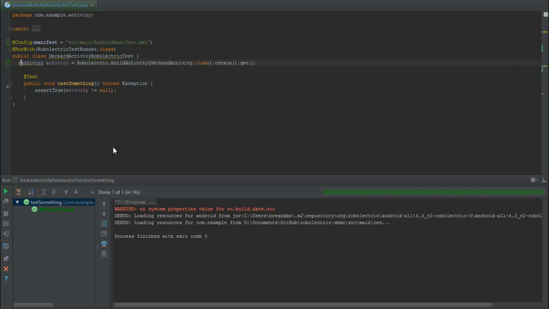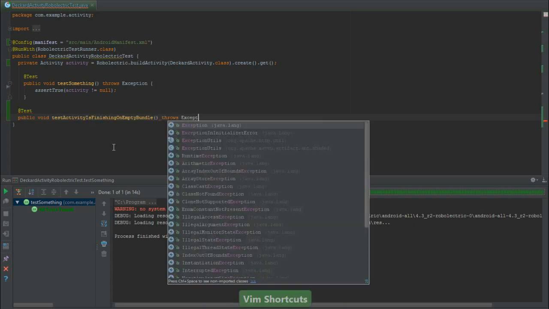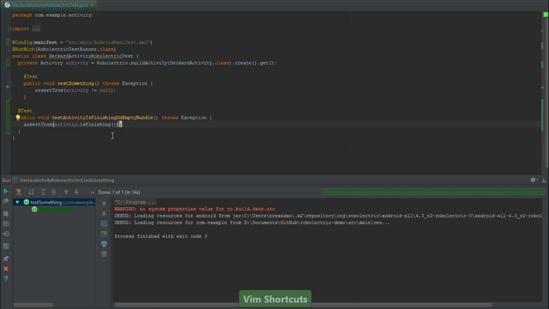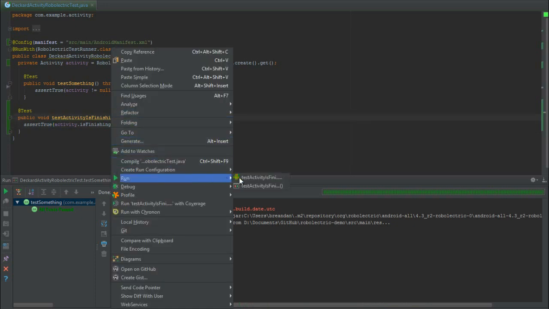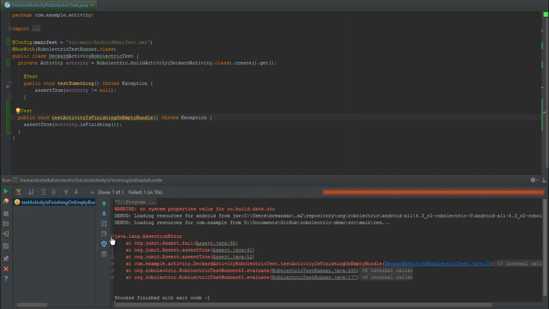Let's dive into a little unit testing on Android now. And here it's just like anywhere else, right? We write our test, it fails, we write the implementation, and hopefully it passes. This is the ideal, right? This is what we're aiming for. And with IntelliJ and Robolectric, it makes it very easy for us to do that. So our first test here, we'll just make sure that our activity is finishing whenever there's an empty bundle, right? And we expect this to fail to begin with, right? Because we haven't implemented this behavior.